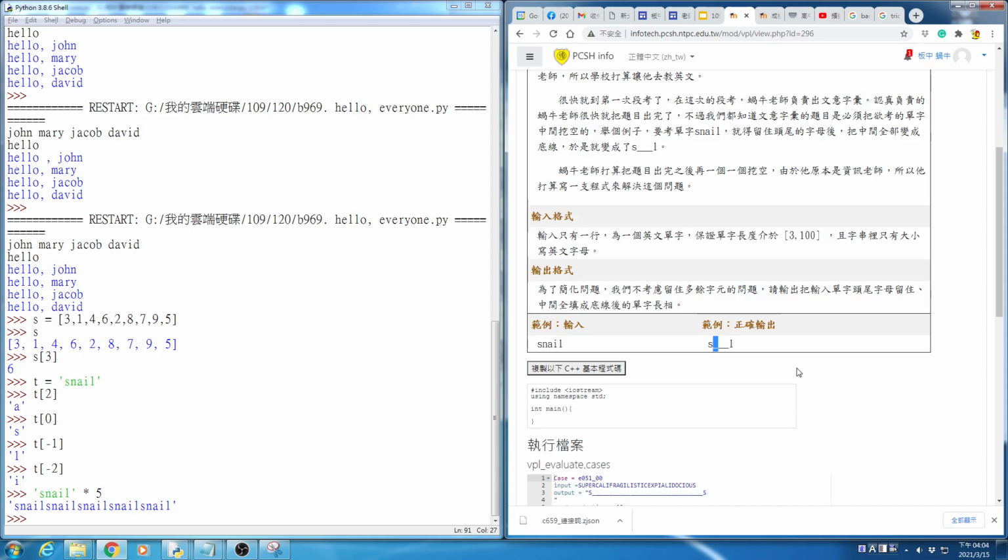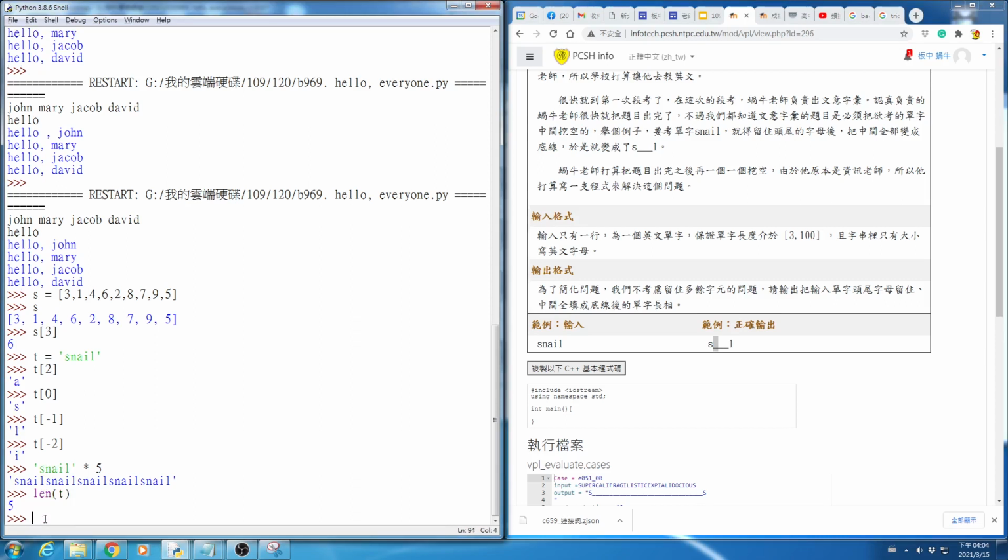Do you know what I'm talking about? Like, how many letters are there in snail? 5. So how many underscores do we need to put there? 3. How do you come up with the number 3? 5 minus 2.